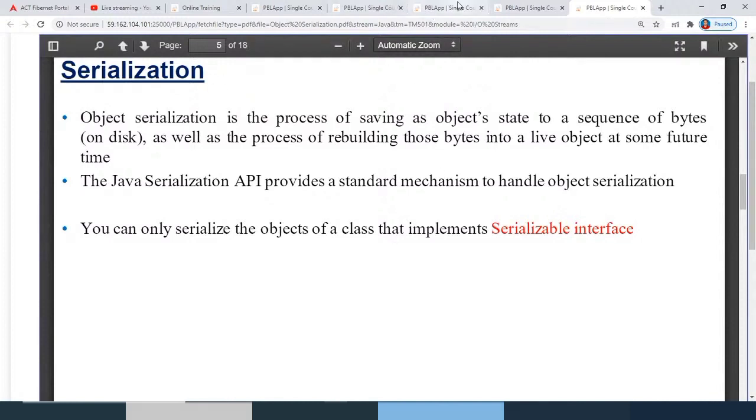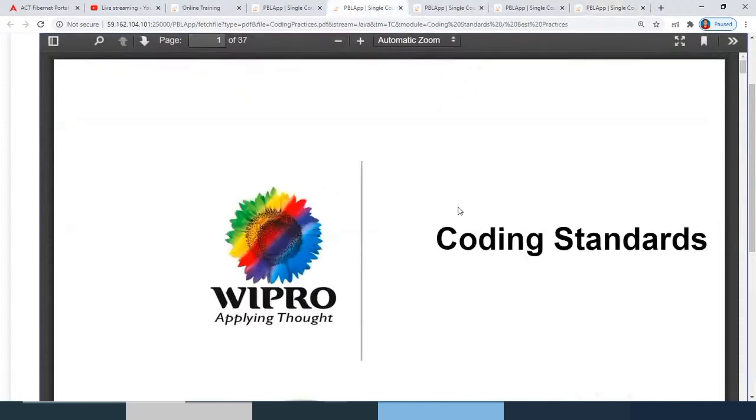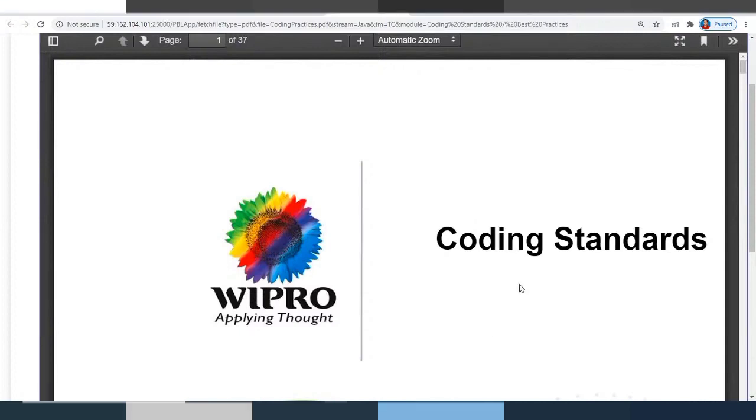And now let's go to the coding standards. It's very important. Even though it is defined for Wipro, you have to understand that all industry practices apply these coding standards. Even now, as part of training, when I am running programs, I am not using these coding standards, because only to make you understand the concept, I am not making the variable names, method names or class names that meaningful. I'm just writing it for faster explaining of the concepts. But just remember, these coding standards are very important.